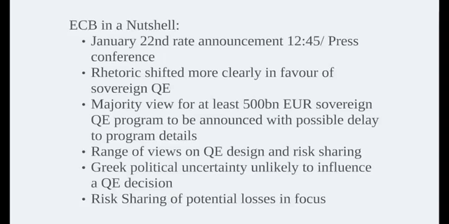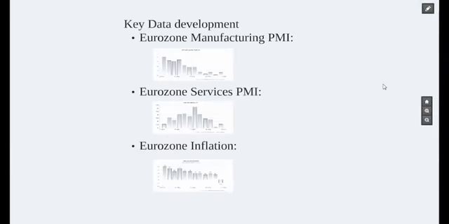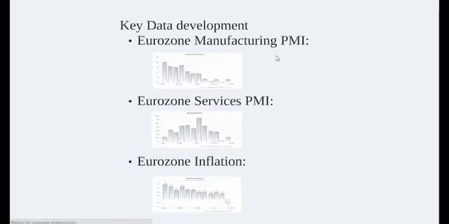So let's take a look. Like we said, after we've gone through the backdrop, we want to start highlighting the key data developments that the ECB might have been looking at coming into this meeting, how they're basing the decision. Obviously, they want to look at the data. Most central banks are data dependent, and they want to see if the data warrants a decision like that. So let's look at the European manufacturing PMI, the services PMI, and then of course the most important of all, inflation. Let's see how those performed over the last few months so we can ascertain whether it's time to do something or not.